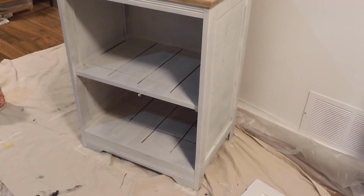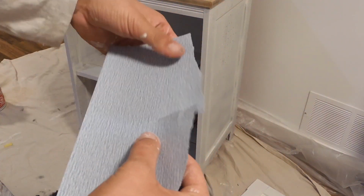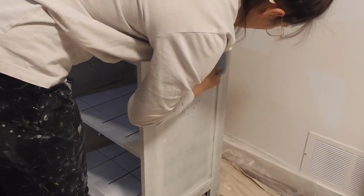So now that the primer's dried, I'm just going to go ahead and take some 320 sandpaper, and I'm just going to lightly sand off any of the bumps or ridges. So I'm just going to make sure I have a super smooth finish for when I go to paint.